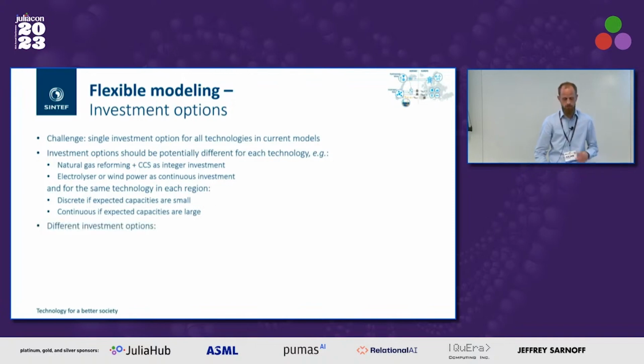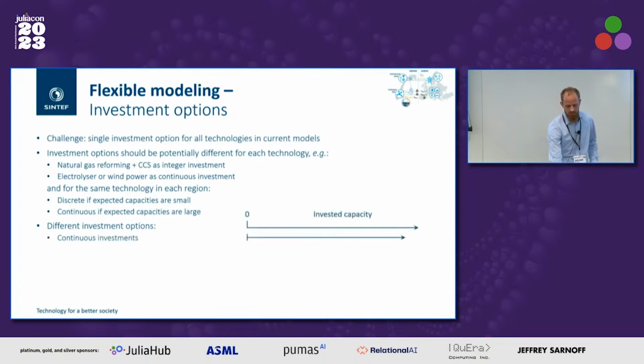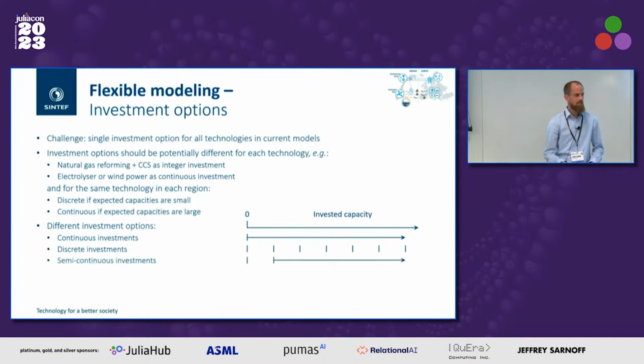And to give you a bit of an overview of what types of investment options generally exist, we have the continuous investments used in TIMES and most of the really large-scale models, because otherwise you can't solve that. We have semi-continuous investments where you have a lower bound. We have fixed investments, which pretty much just say you have to invest in it or not in a fixed capacity, and the discrete investments, which I jumped over.